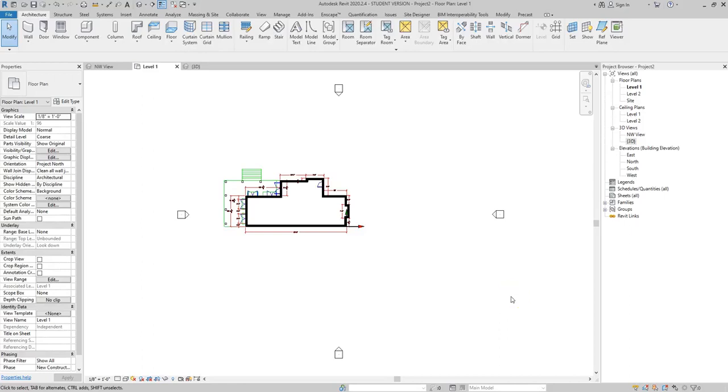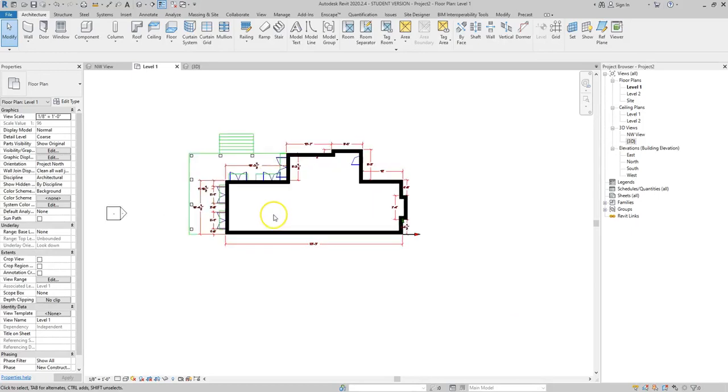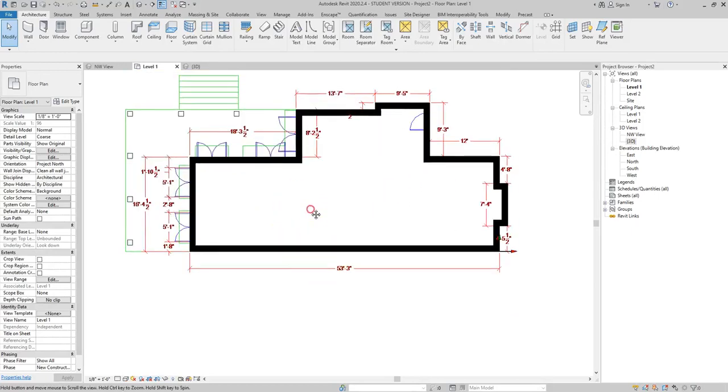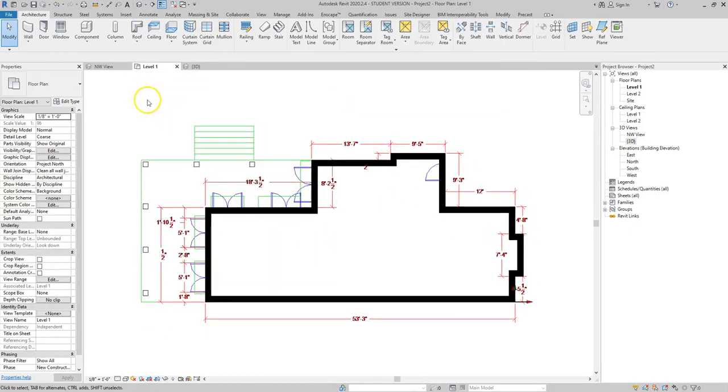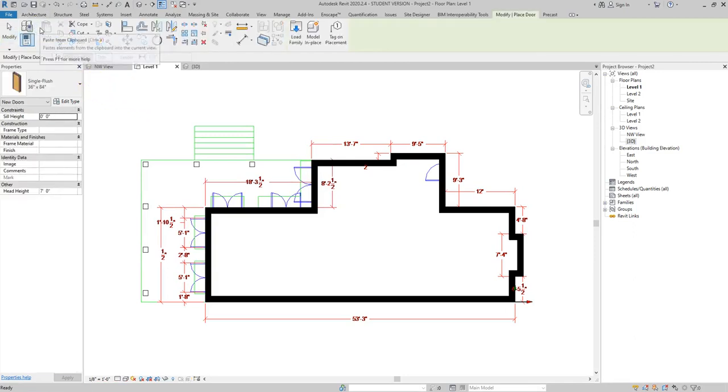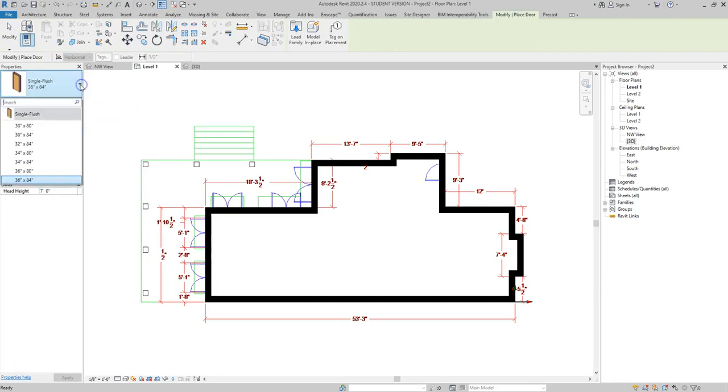This tutorial is going to expand on adding walls and show you how to add windows and doors. Similarly to the walls that we looked at in the previous tutorial, we have door and window options when we click on that tool that are already built into Revit. What is different with the doors and windows is that we can add more families or different elements in the door and window family as opposed to walls, but we can also edit them.